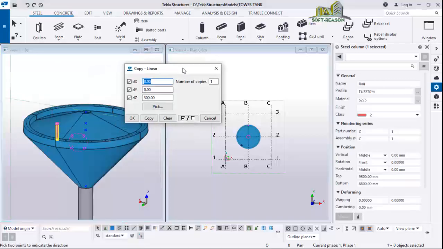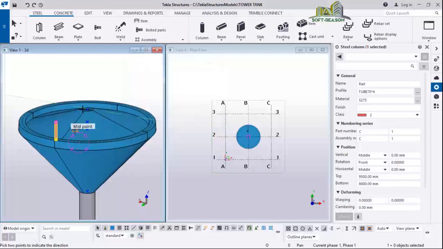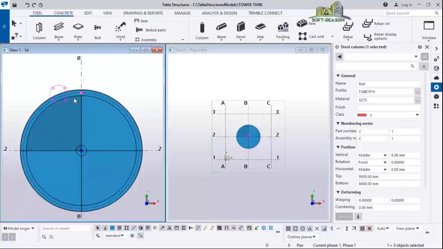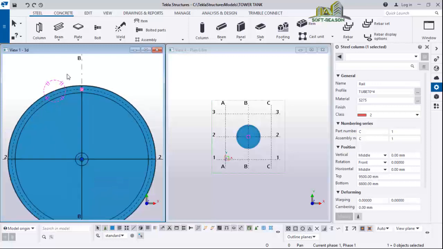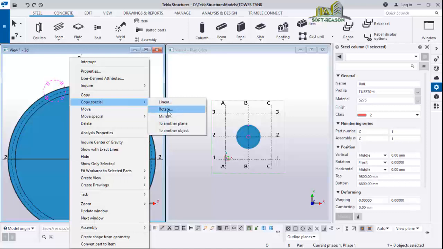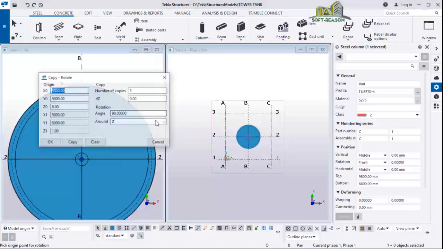Alright, so we may not necessarily use this method. So we click on OK. Alright, so just do Control P to get the plan view. At this point you will just have to right click and then copy special, then use rotate. This time click on rotate.